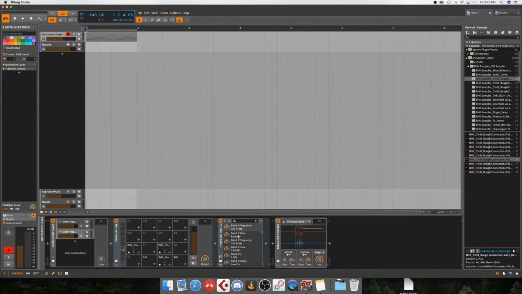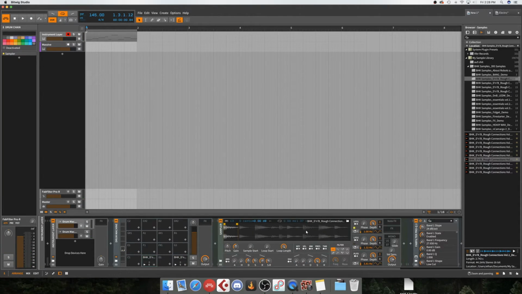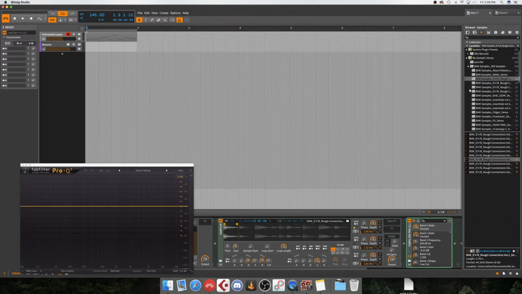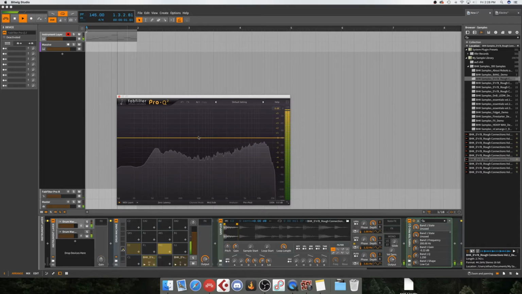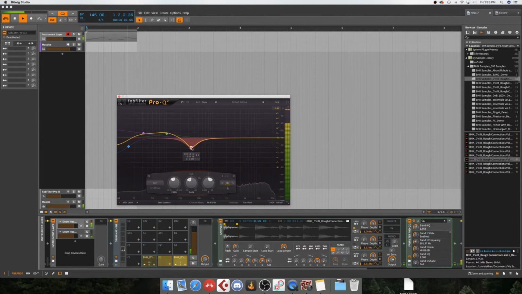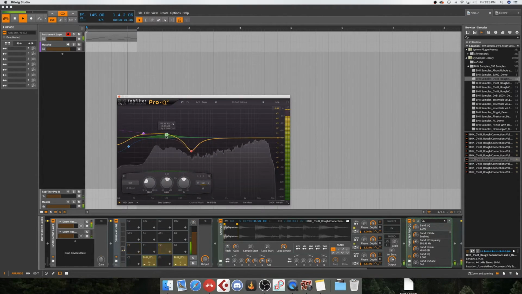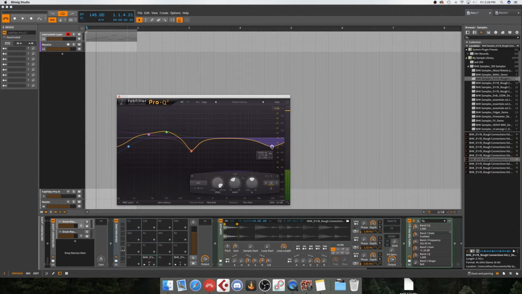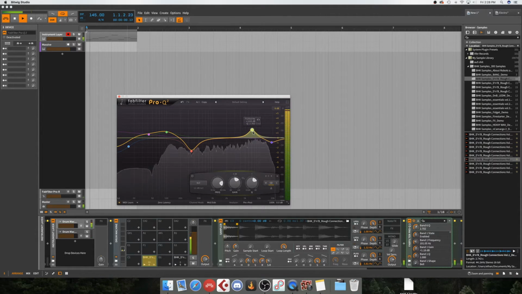Hopefully you learned something with what I'm doing here. The rest of this would be essentially EQing, if you want. Look at this kick. Looks okay. I could use a little more here, a little less over here, like that, and then some more here, and some needs to go here. And get rid of a little bit of this, and then blow up some of that.